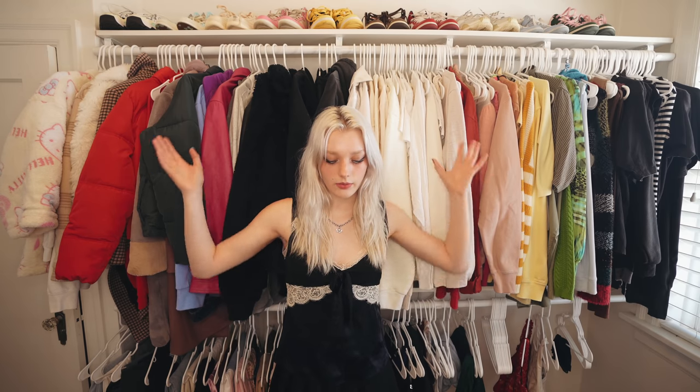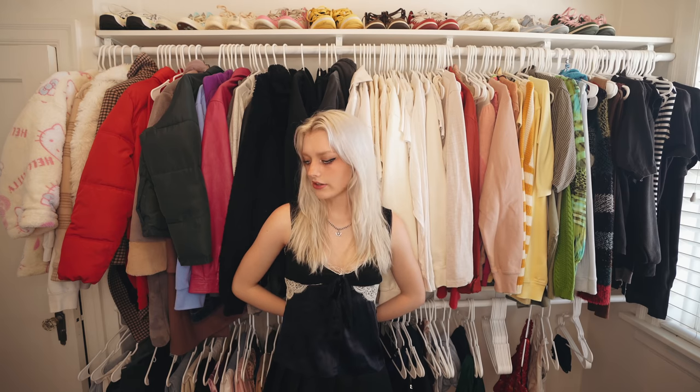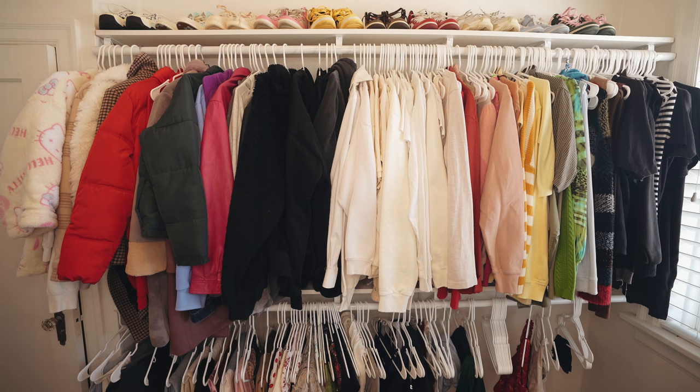But now since I have my cabinets all cleaned out, now is the part where I get rid of a bunch of clothes. I realized a couple months ago that half of my closet is just hoodies and jackets. It made me realize that I probably have too many, and I should get rid of some of them or put them in other places so I actually have room for everyday wear clothes. Oh my god, I just opened this drawer and it's literally so empty. I forgot I cleaned it.